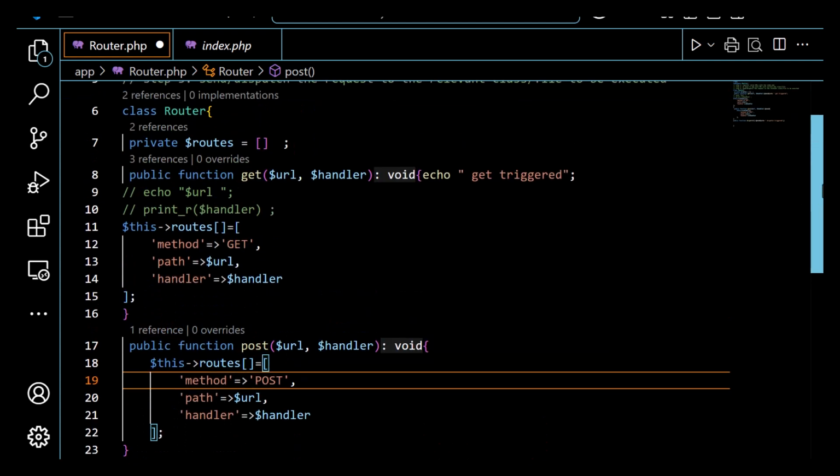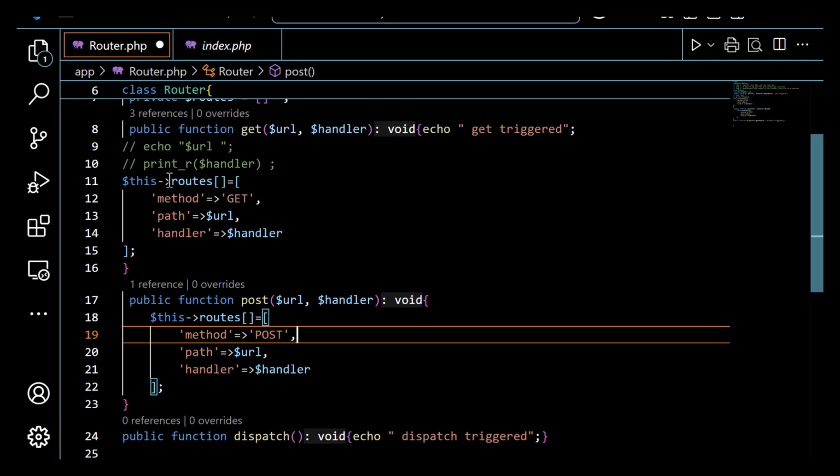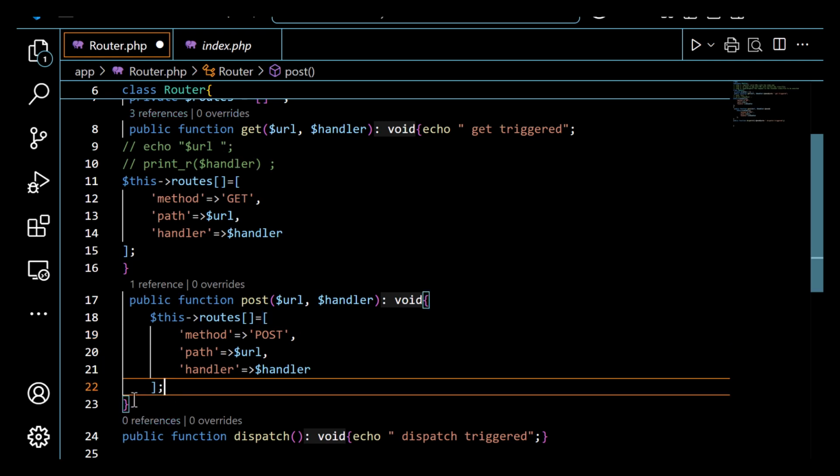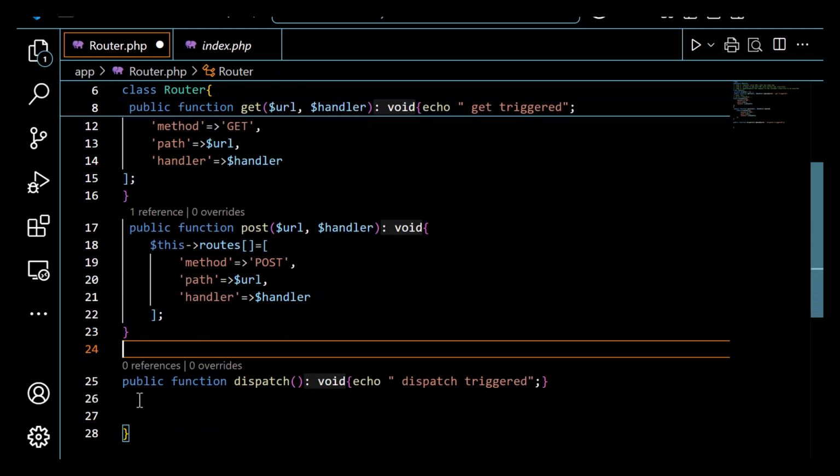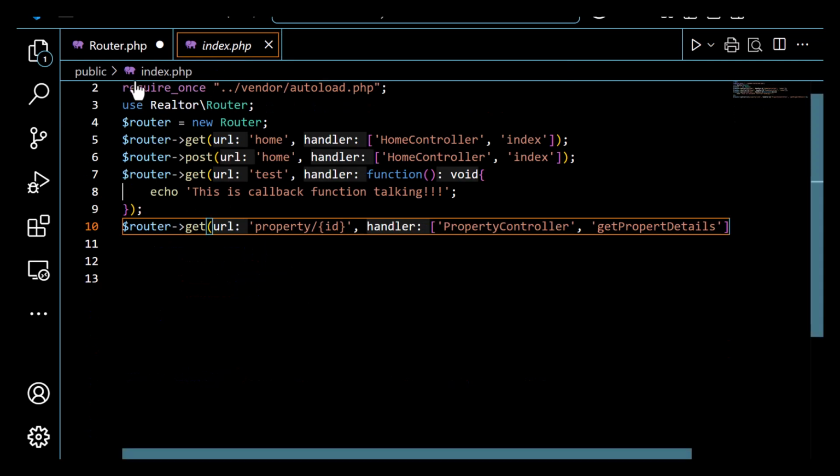So what we are going to do is refactor this part into a separate function, and then both of these functions will simply call that function. In this way, this logic will only be defined once. For that, we are going to define a private function, because this function is not supposed to be called from anywhere else, like this index.php file.